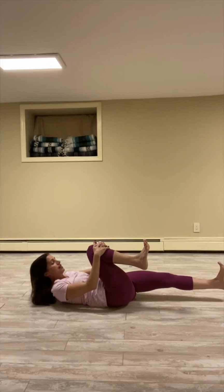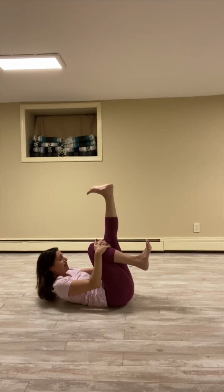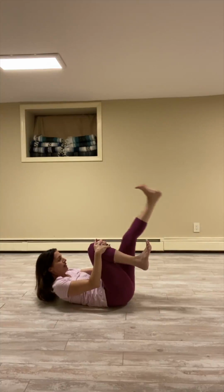Lift your head, your neck, your shoulders, look into your belly. Get your bra line or the bottom tips of your shoulder blades off the ground. As you stay lifted, take that left leg straight up to the sky and then back within 2 inches off the ground. Two sets. Two.